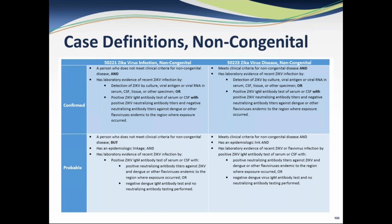So one thing that I've been doing with some of the cases that I've entered is to enter the lab information and then separately to create an investigation and then to associate them. So if I make a mistake, I don't have to start from scratch. But that's up to you how you all want to do that. If you have a question about maybe what case condition your case is, I would be so happy to talk to you guys about that.